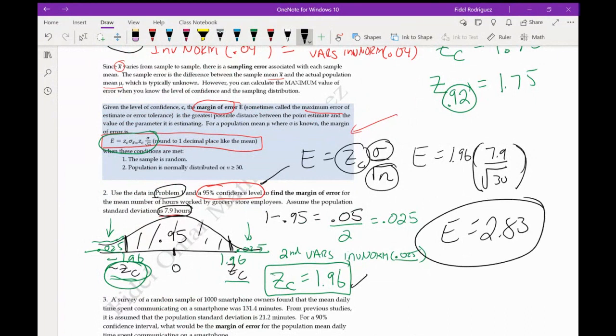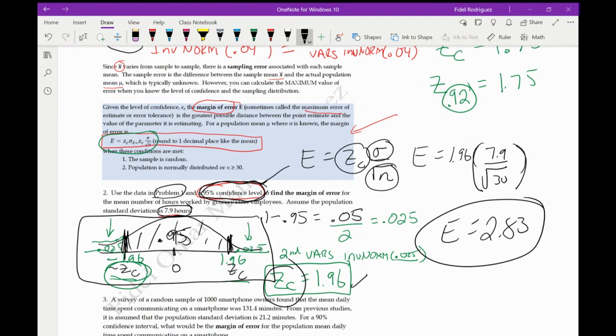All right. So, guys, before I go on to problem number 3, one thing I want to point out, the first thing we did was we were trying to find the critical value. And because we're trying to find that critical value, I have to use my confidence interval information. So what we did first is we said, well, let's draw this picture. And what does a 95% confidence interval mean? It just means that the area between whatever these values are is going to be 95%. So that means that there's 5% left to be divided amongst the two other parts, okay? And so we did the inverse norm feature.